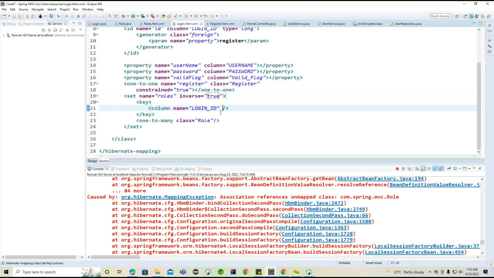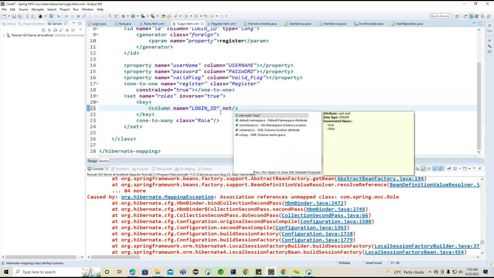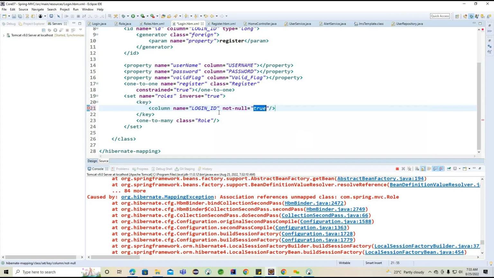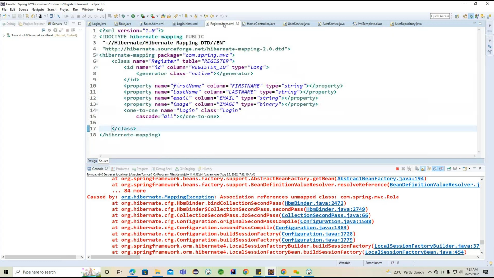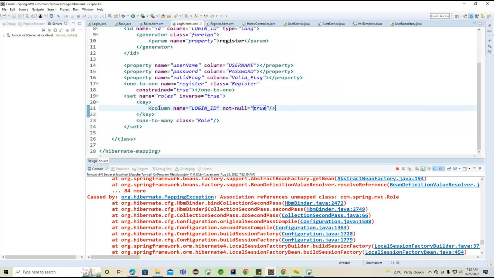And we can make not-null constraints here also. Okay, so here in the login, if it is a one-to-one, let me make constraints. We can make constraint also. So inverse also it's fine.